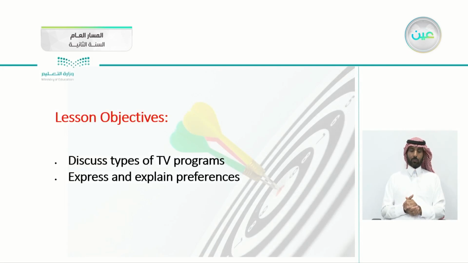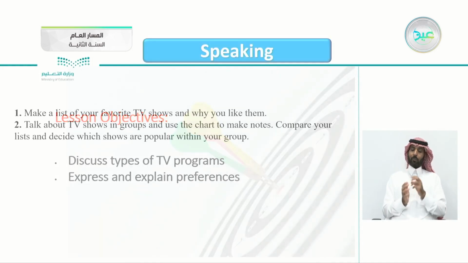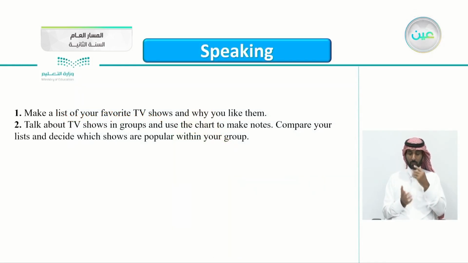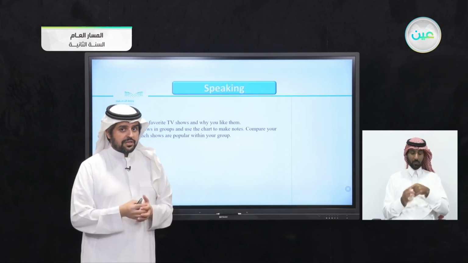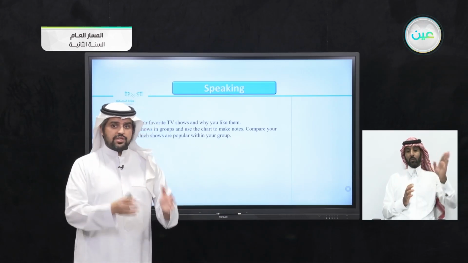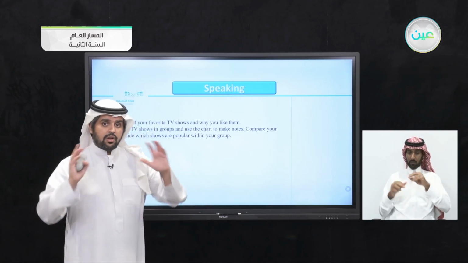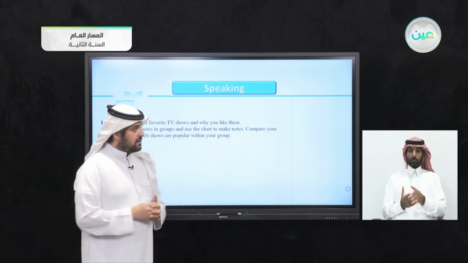Jumping on to today's lesson objectives: discuss types of TV programs, express and explain preferences. Make a list of your favorite TV shows and why you like them. Talk about TV shows in groups and use the chart to make notes. Compare your list and decide which shows are popular within your group. You notice the whole theme of this unit is talking about TV shows, game shows, mystery shows. All are circulating around the TV.